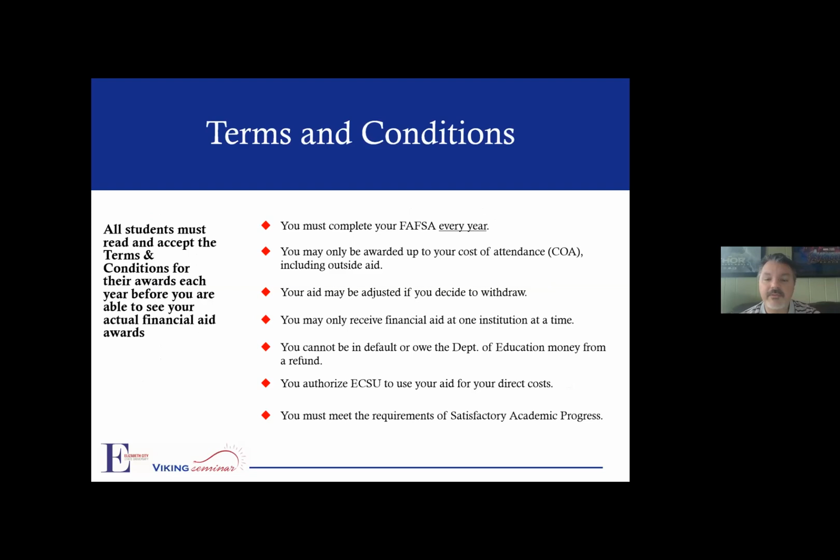So this is a review of your terms and conditions. Like I said, we can't award your financial aid until you have completed verification. If you're not selected for verification, we can award you right away. If you do your FAFSA October 1st, we're not going to actually award you at that point. We may not even get your FAFSA results that quickly. But once we start awarding, typically toward the end of February or 1st of March, we'll send you a notice and let you know that you've been awarded.